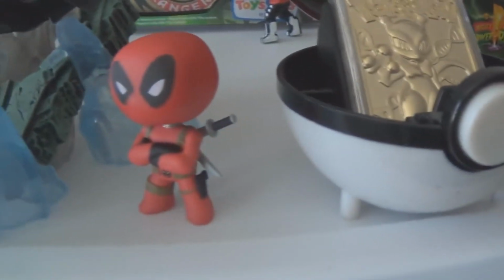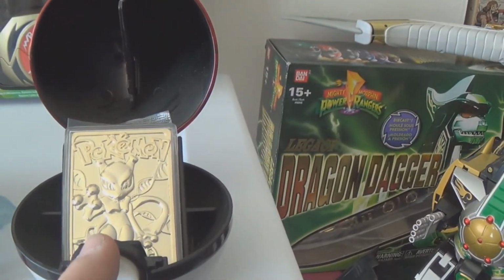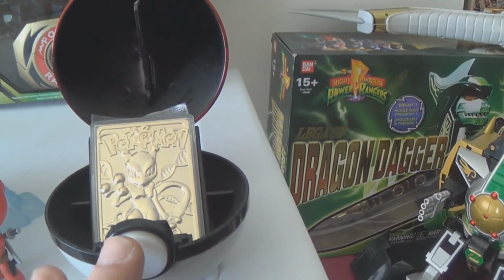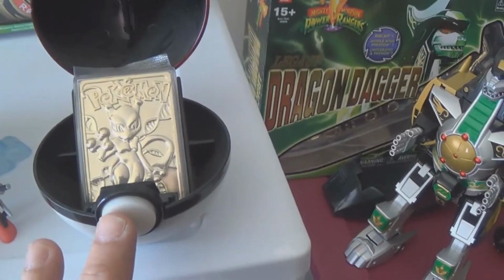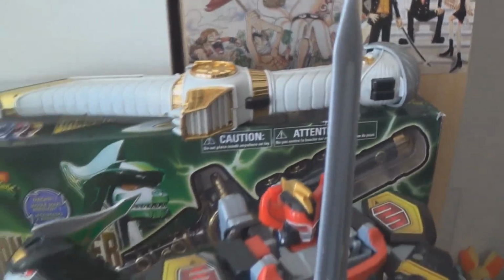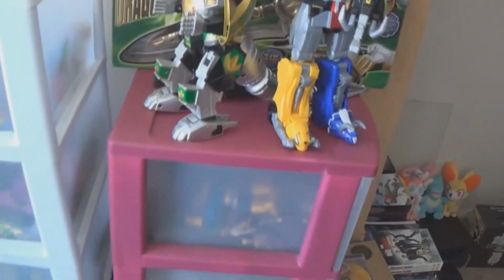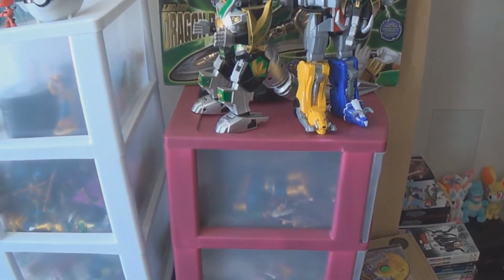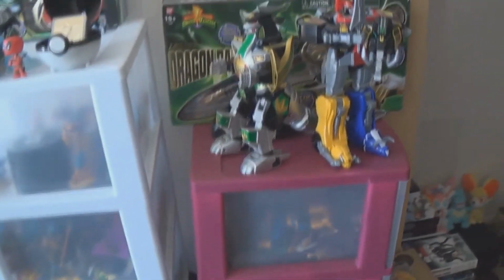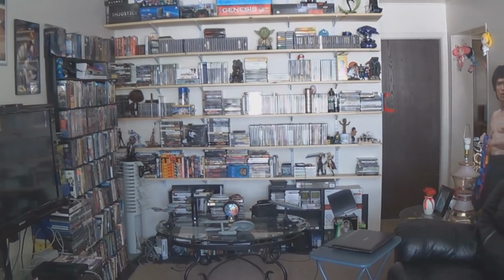This is my little Deadpool. He hangs out right there, and that is the only card I have left from the Burger King sale that happened years back when they did the movie. That's the gold card. Over here is, of course, my Dragon Dagger and my Saba. So, that's the very first thing that people will stand next to, but not necessarily see. People usually see that hulking structure back there.